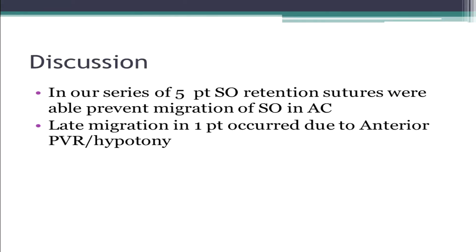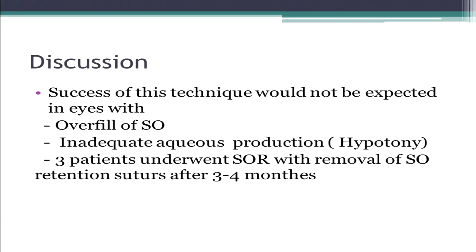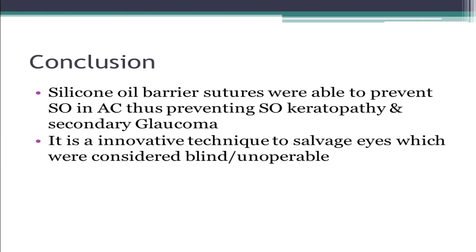In our series of 5 patients, silicone oil retention sutures were able to prevent migration of silicone oil into the anterior chamber. Late migration in patients occurred due to anterior PVR and hypotony. Success of this technique would not be expected in eyes with overfill of silicone oil or inadequate aqueous production. 3 patients underwent silicone oil removal, with removal of silicone oil retention sutures after 3 to 4 months.